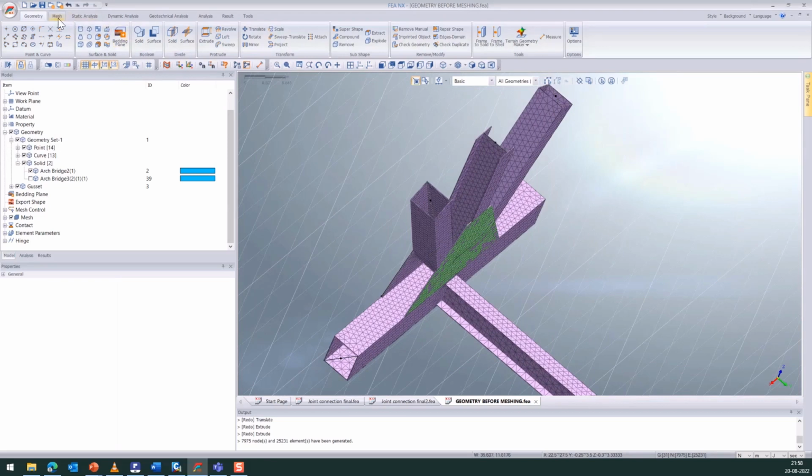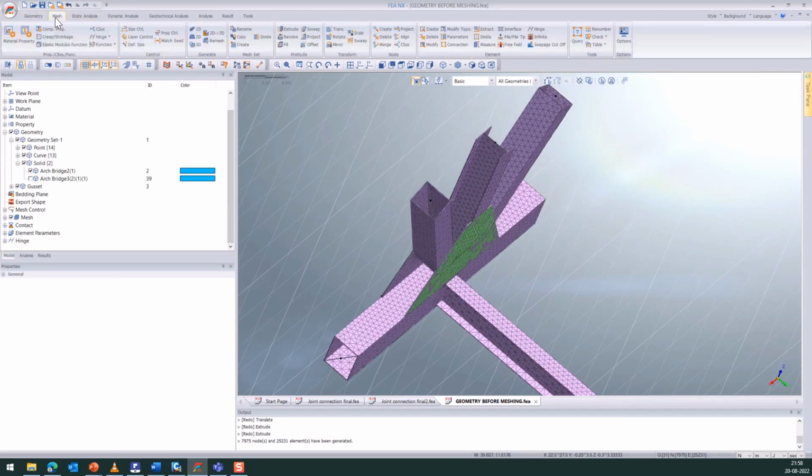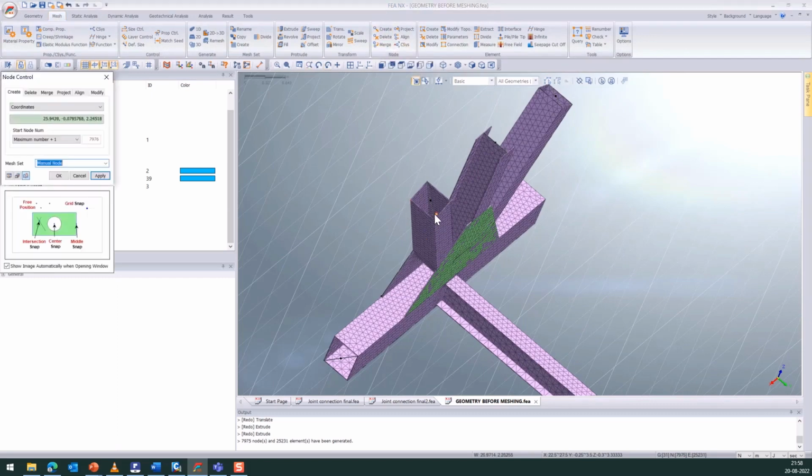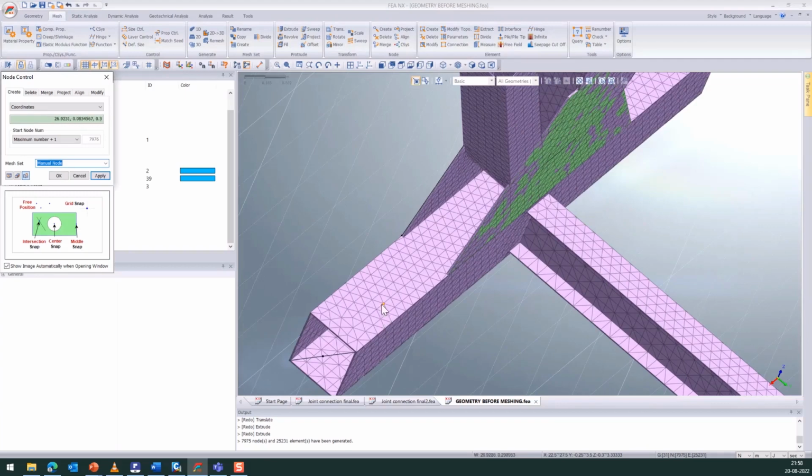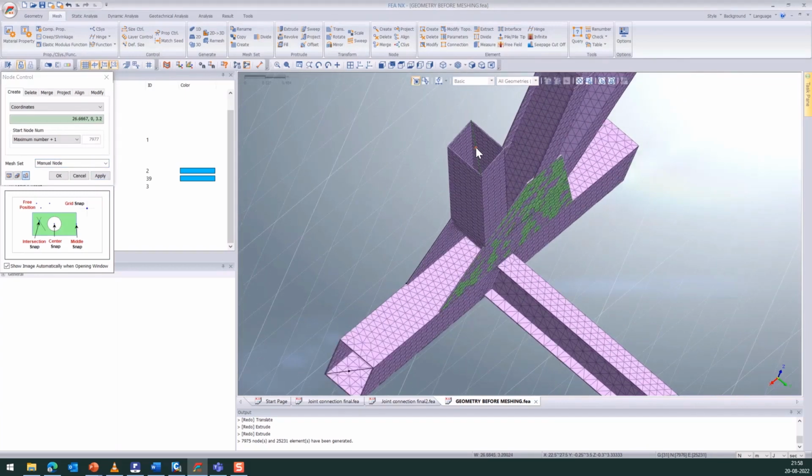Now we'll create node at the geometric point. For that, we'll go to mesh. We'll go to node and create node. I'll quickly create nodes at these points, as I already know their positions.